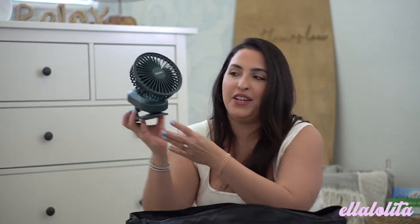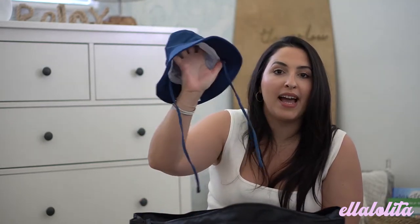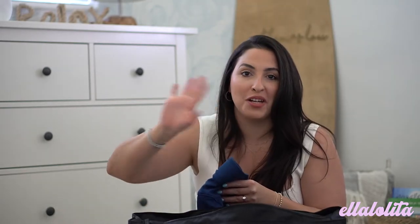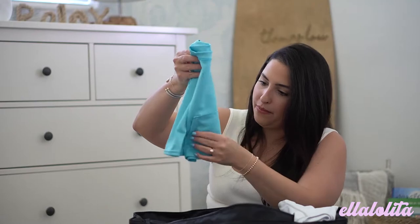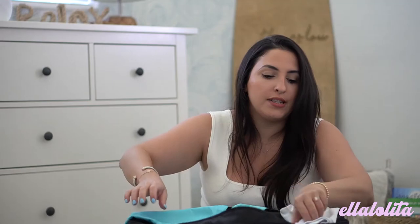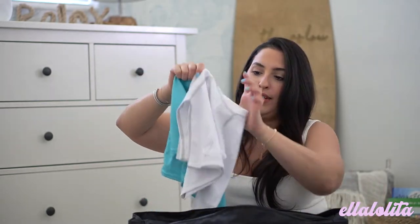We got him a mini fan — you guys absolutely need to invest in a little mini fan for your little one. Thankfully it was very breezy so he wasn't warm, but come closer to summer we're going to need this on full effect. Also super important: this little green sprouts hat. You want to protect your little one's scalp and head and ensure it's not getting burnt. I made sure to rub on a ton of sunscreen, but a hat is so necessary. On the topic of sun protection, I got him two shirt guards from the brand iPlay, also from Amazon — they're light, nice, and super protective from the sun. Highly recommend.